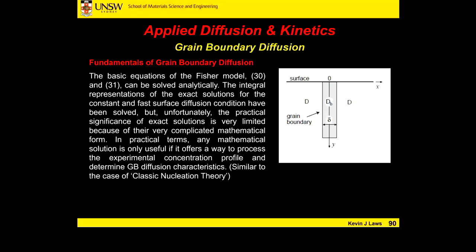How would we measure diffusion rates through grain boundaries? If we took our lump of iron, we're trying to case harden it, and we've thrown it in our carburization furnace for so many hours at a certain temperature, and we wanted to know what our depth of carburization was, how do we determine that?